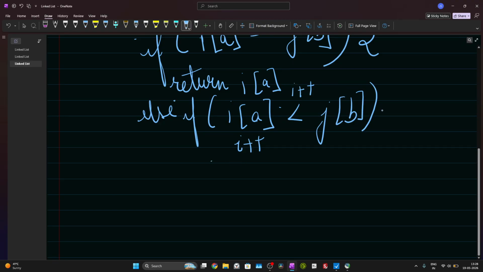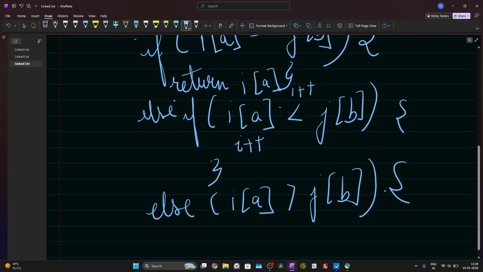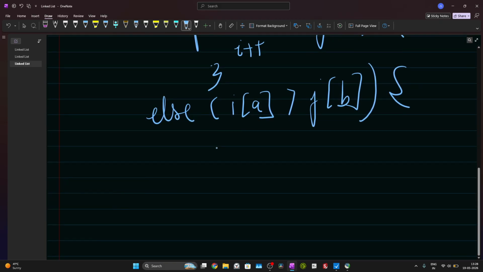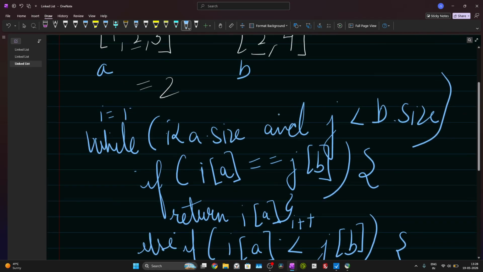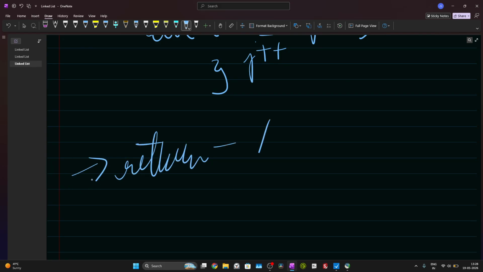Else, a[i] is greater than b[j], then do j plus plus. And at last we have to return something, so I can do return minus one if it needs.